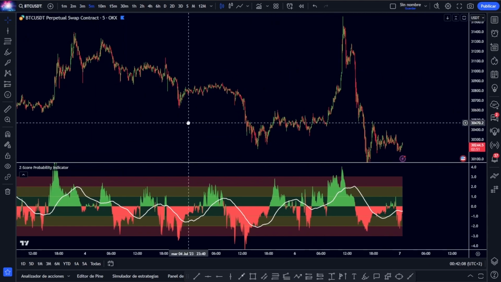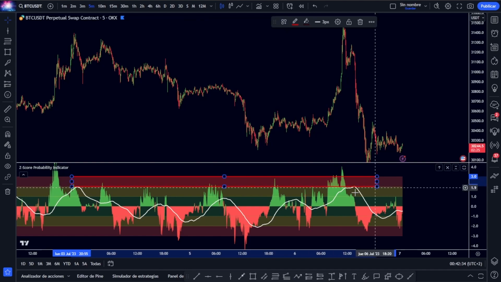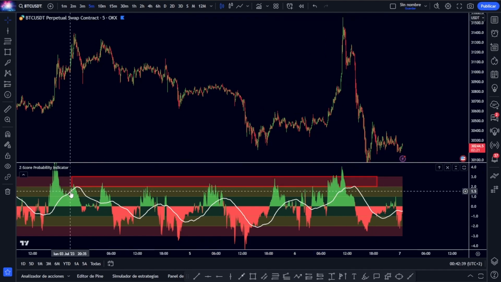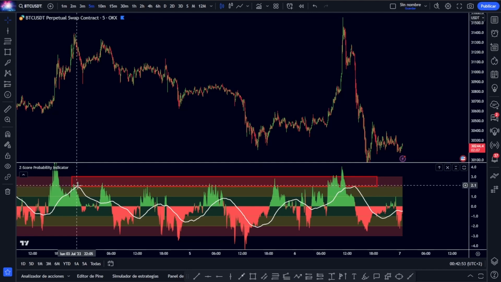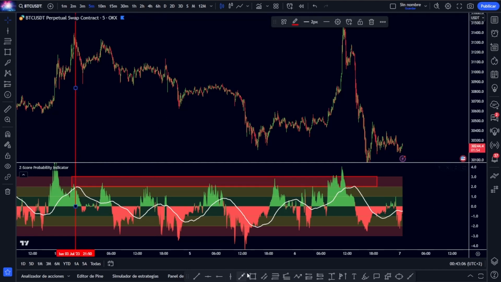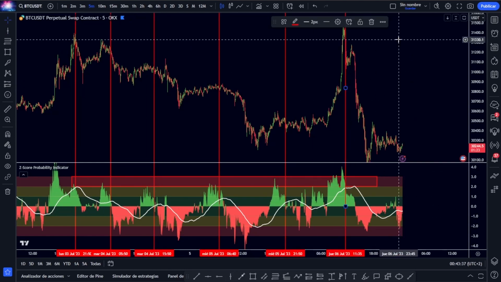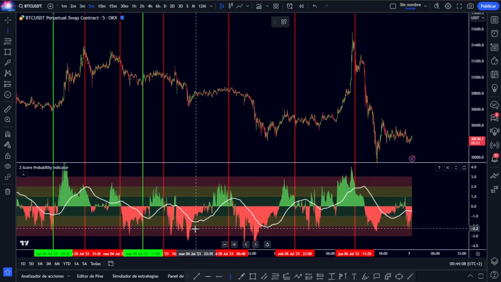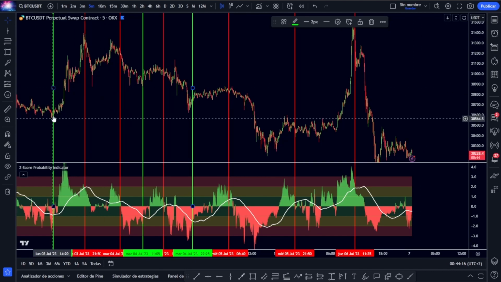If we expand the graph a little to have a more global vision, we can observe the effectiveness of this indicator, as for example, every time the green zone touches the red zone and then re-enters and crosses the average, in this case downwards, it gives us practically always some entry points in short that we could not get with virtually any other indicator, and the same would happen if we were looking for entries in long. Despite being in a great downtrend, even the entries in long would practically always come out in profits.